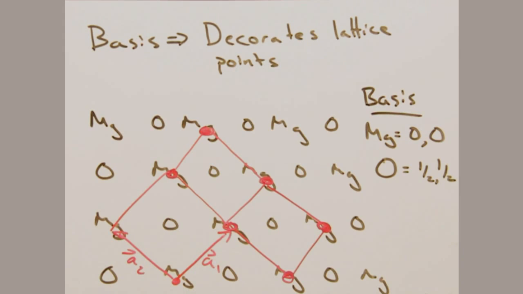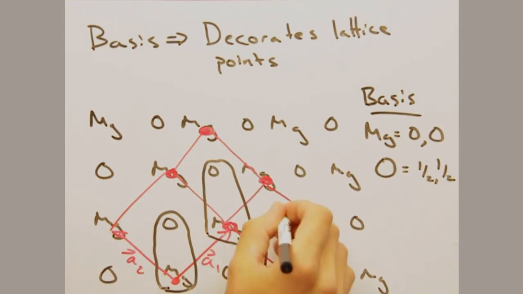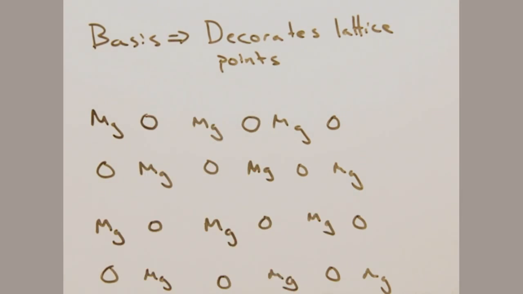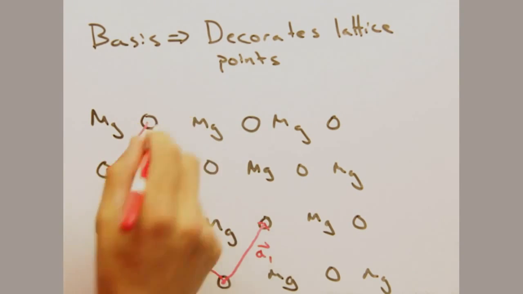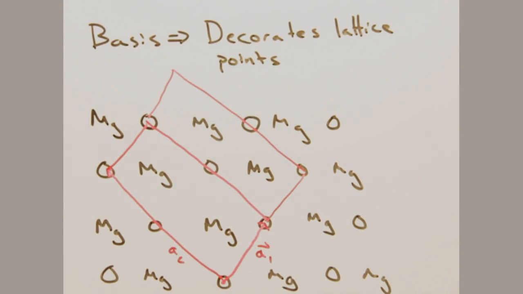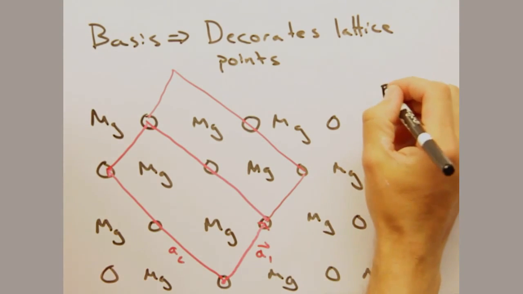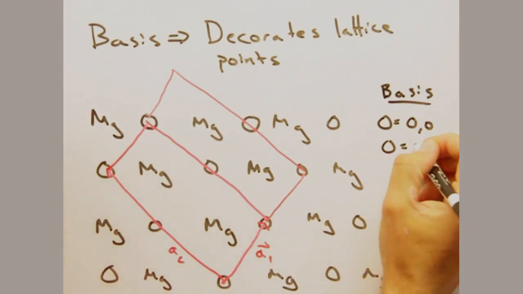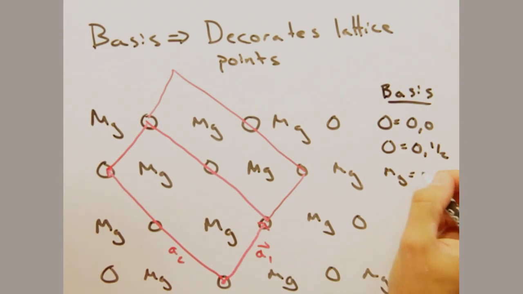But Eric, there are also magnesium atoms here, here, and here. Why don't we include those in our basis? Those atoms belong to the origin of the other unit cells and will simply get created through translation. Okay, I see that now. What if instead of choosing my lattice vectors to form a square, I choose them to form a rectangular cell? Yeah, so it turns out that just like the lattice vectors, there's not a unique basis for the crystal. Indeed, it depends on what lattice vectors you choose for your crystal.